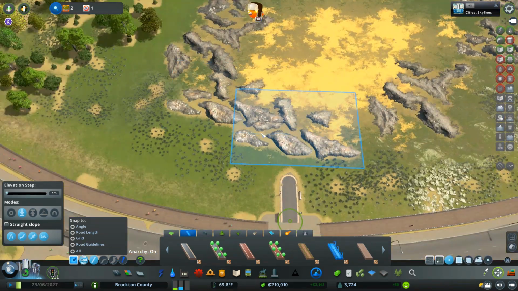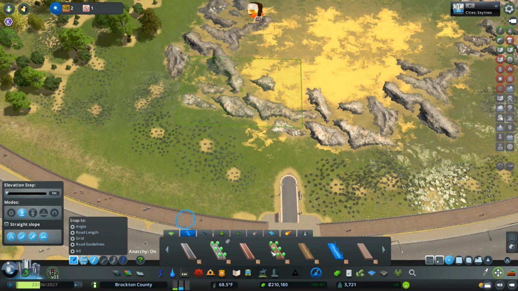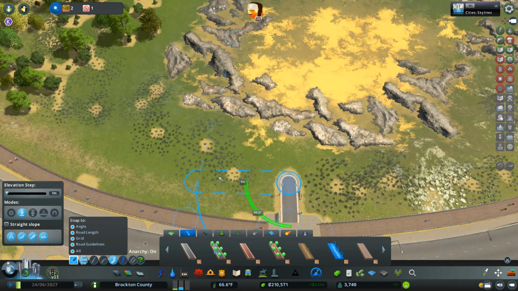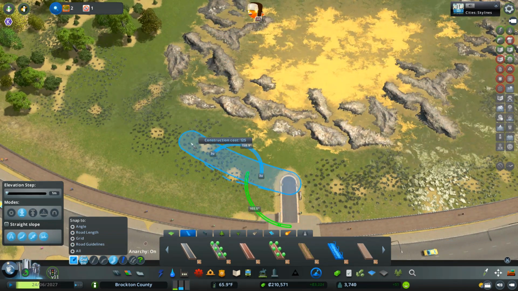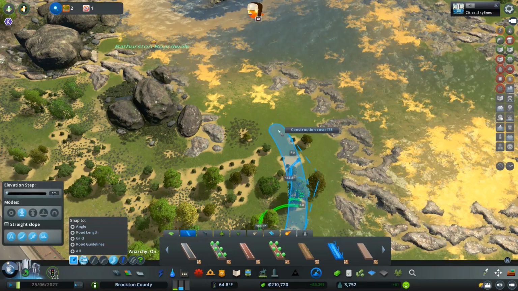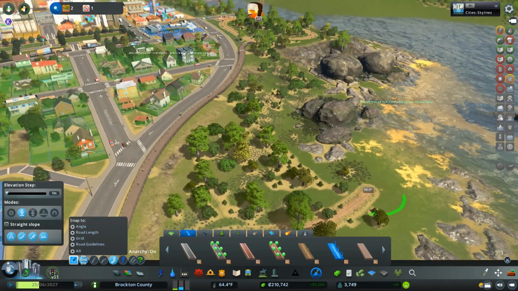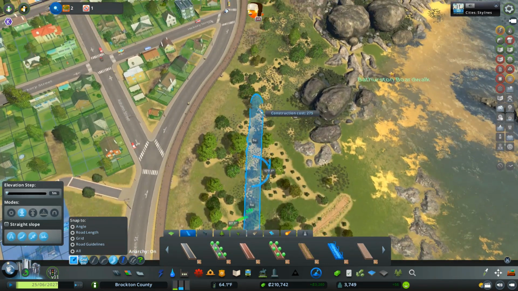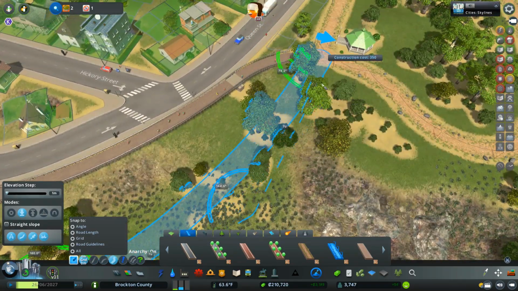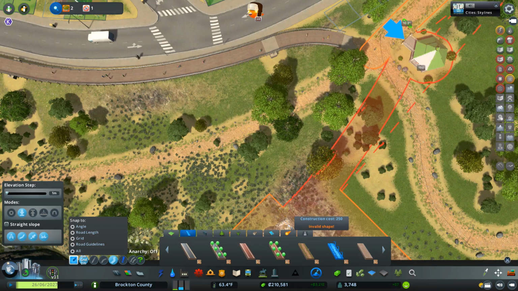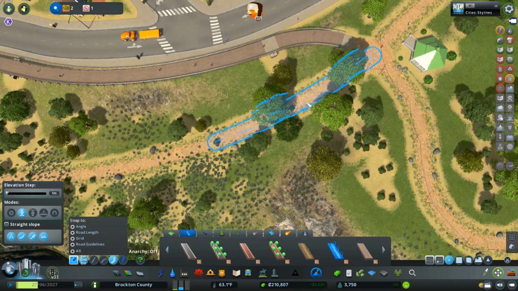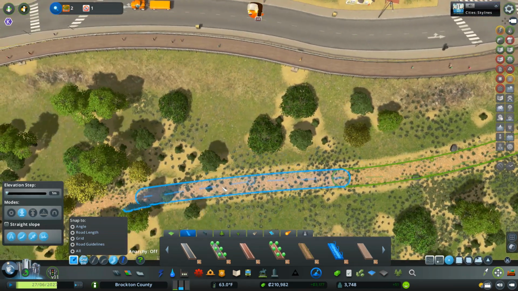So I think I'm just going to move these rocks away from the shoreline ever so slightly, and I just want to get a tiny bit of pathways along in here. We're just going to say bring path out to there, and then from here we're going to do the same thing. And we'll swing right up into here. Probably shouldn't have left prop and tree anarchy on when I did that, did I? That's okay. Let's just use move it here, and we will just touch them, and it will remove it.